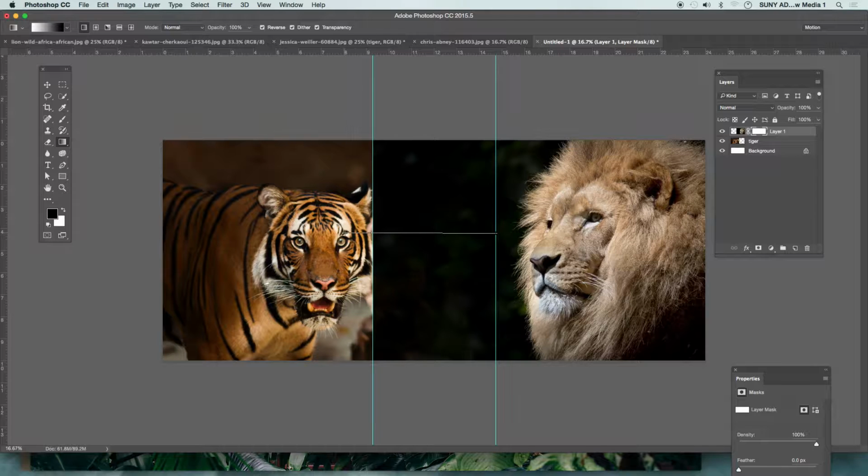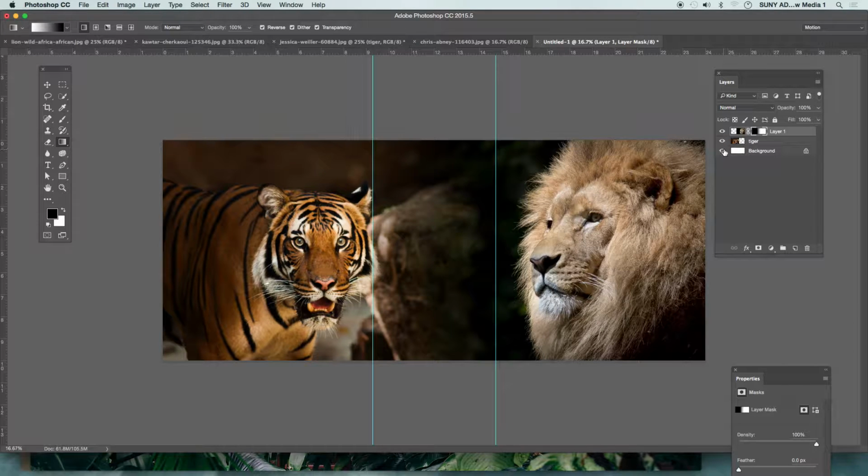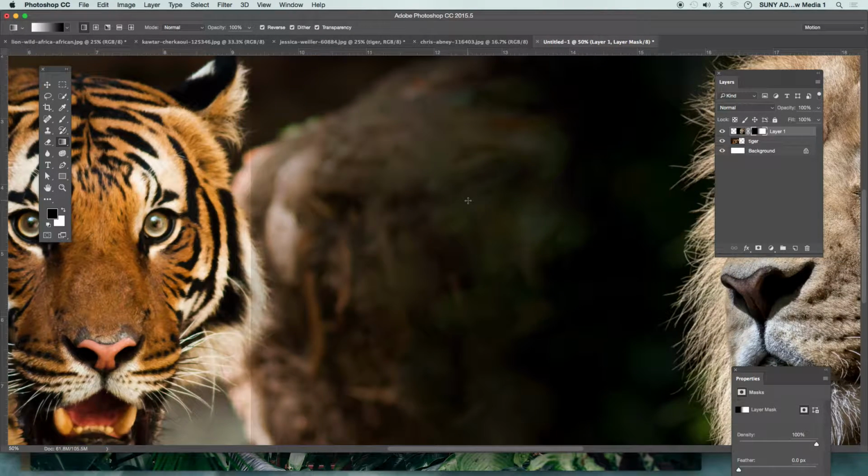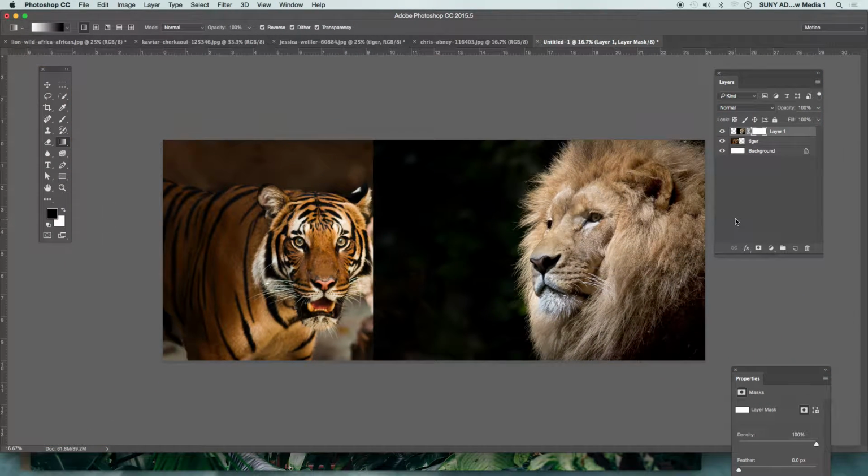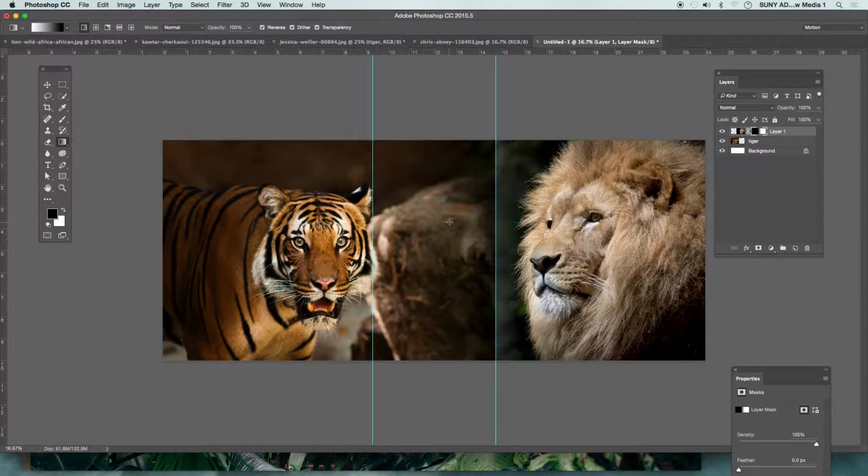I don't want to go past here because if I do, then what will end up happening is you're going to notice this line right here. See? And in the same token, I don't want to start on this side and go over, because what you'll end up seeing is this line right here. We want to hide that line and we want to hide the other line.